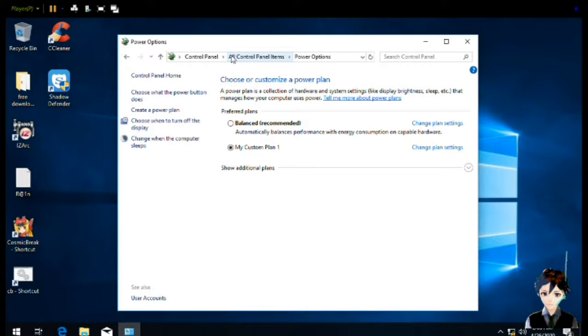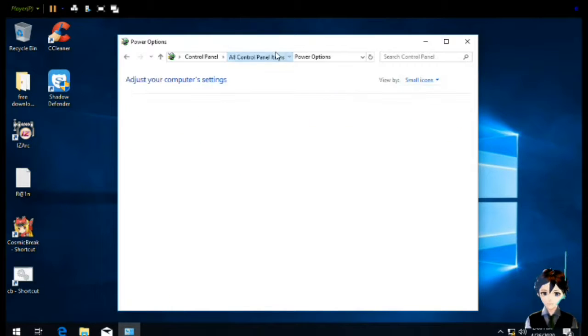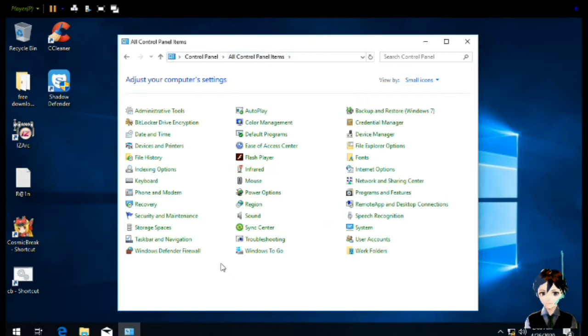What should we do next? So what we're going to do in the next chapter is disabling another system config. No, I don't need that.